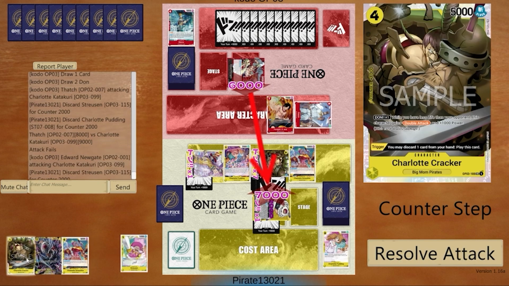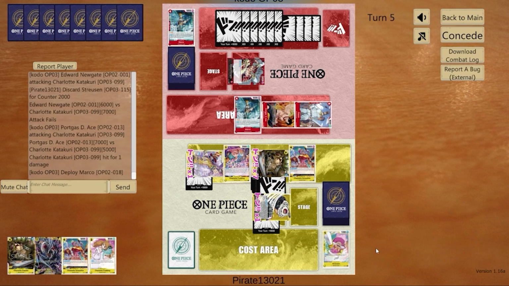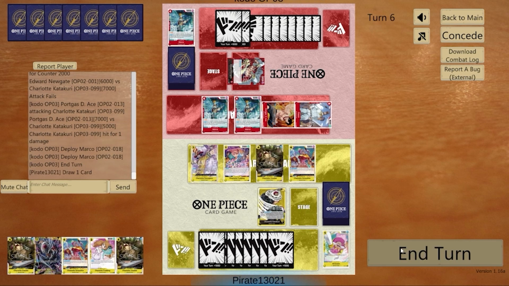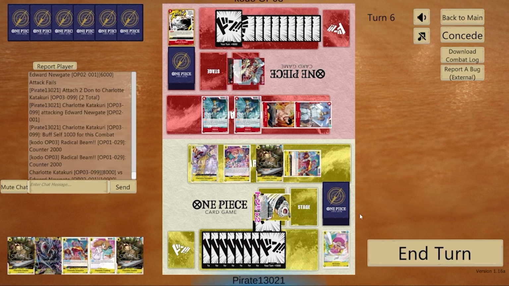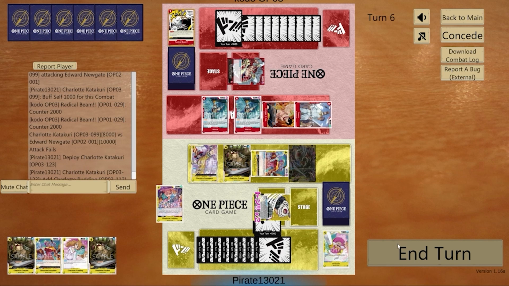Here, I'm going to start burning some counters to make sure I stay alive. And then eventually he's going to have me down to no life and then drop 2 Marcos. Yeah, not looking good here. I swing for 8 to hit those magic numbers. He just goes for the Radical Beam to counter out. And then I'm going to drop a Katakuri to then add to my hand. Or to my life, sorry.